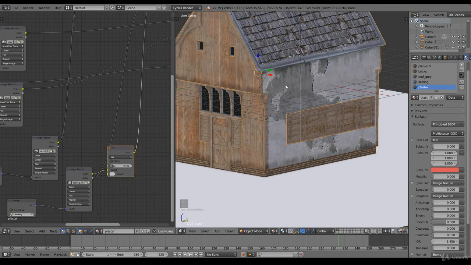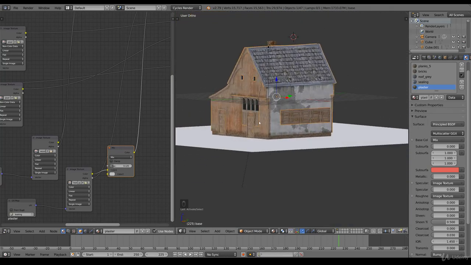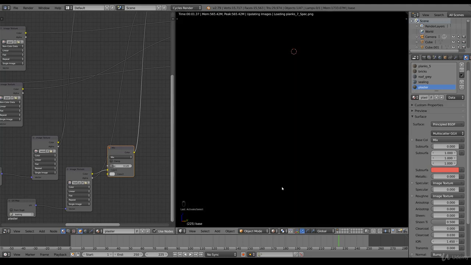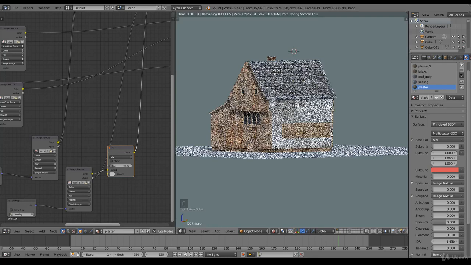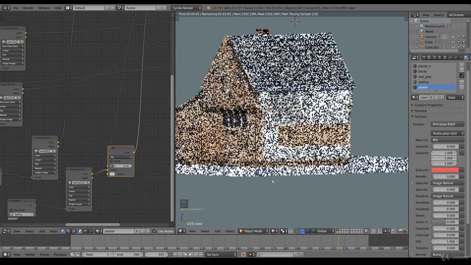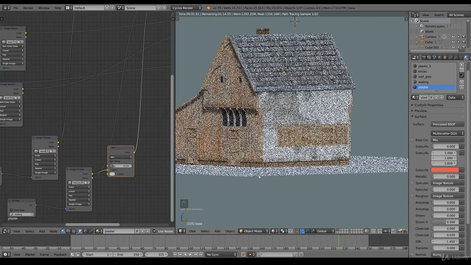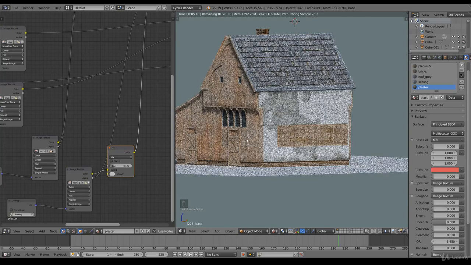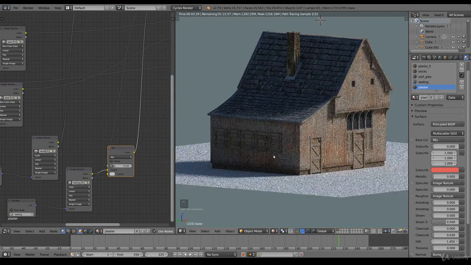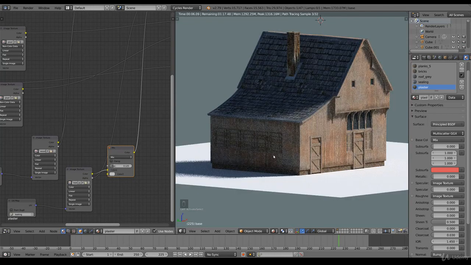All right, so plaster with some color variation and leaking is one of the cool things you can do to make a new version or another one. So let's take a look at how this looks when we make a render. So it looks like cracked or old plaster in combination with the leaking and the sides pretty well. All right, so this is the end of this lecture. I can recommend to do the same thing on the other side, just to copy it. I will not do that because it would be double work and a bit boring for you.